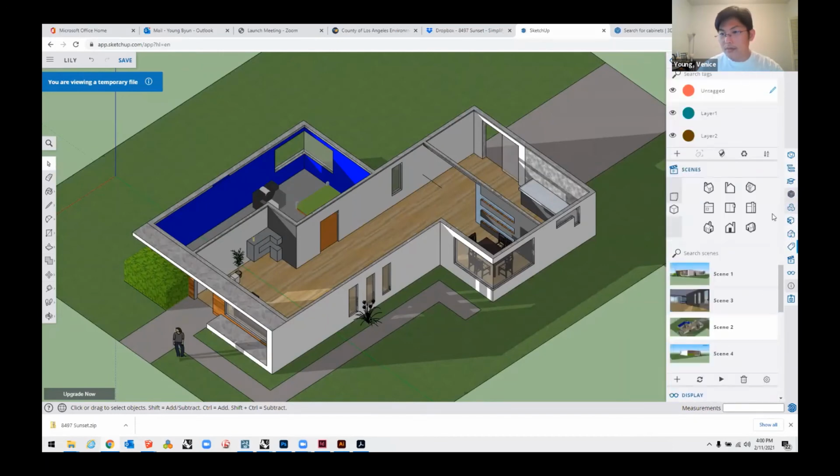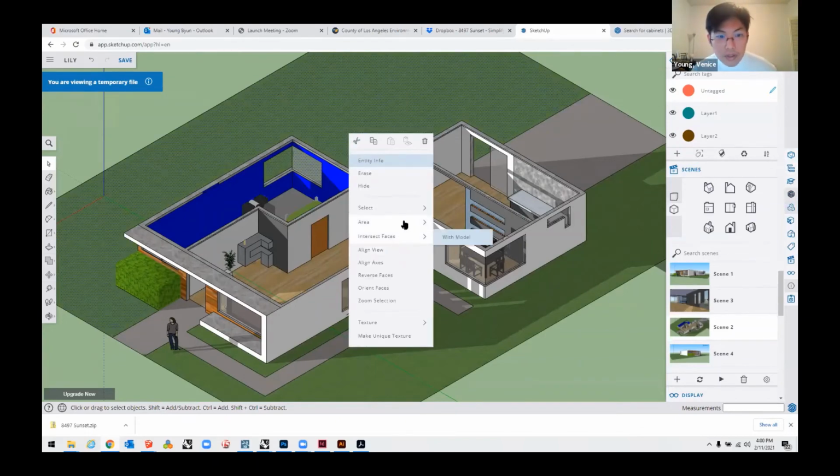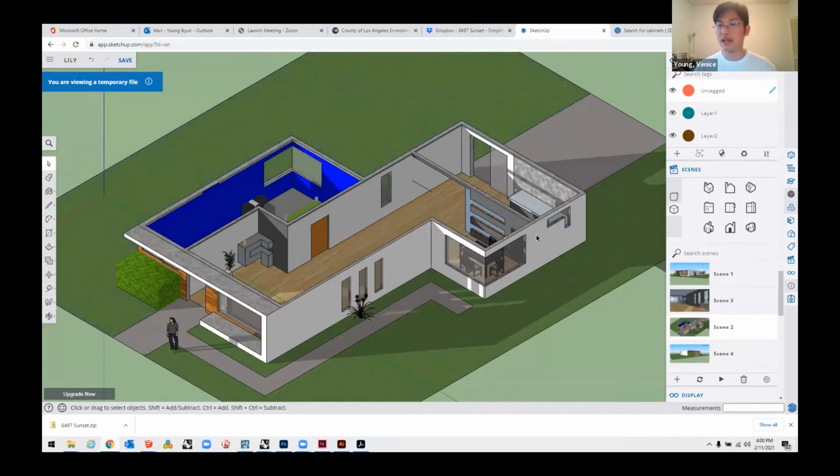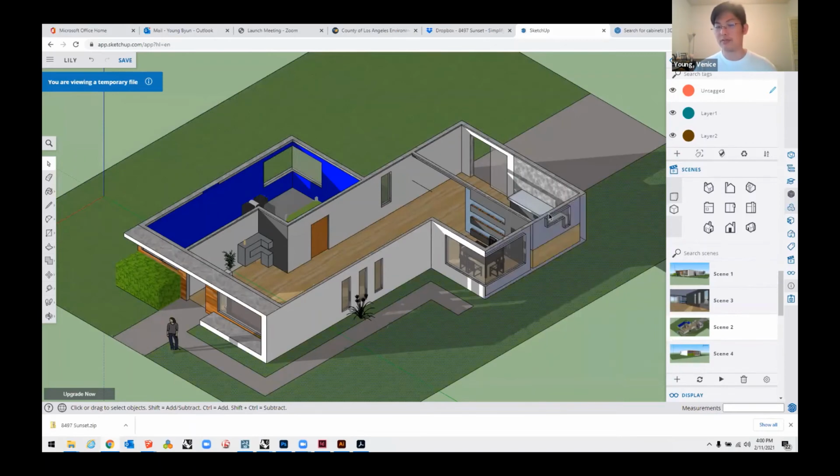The way that, so right here in the scenes, in order to get to these parallel views, you click on this button here to give you the isometric view. And then after you do that, you hide the roofs in order to reveal what's below. The way that you do that is you right click and then you press hide once you select an object. So if you click on that, then you can hide whatever that is and reveal what's below. So that's how you get this view as well.